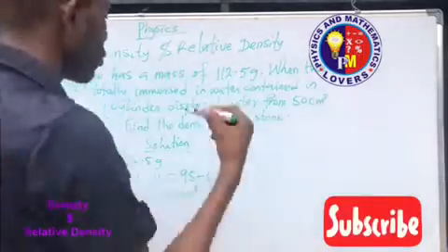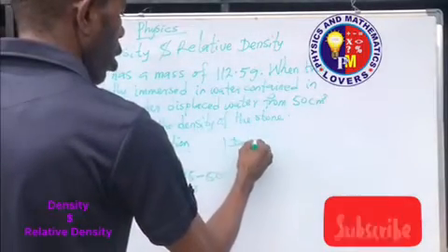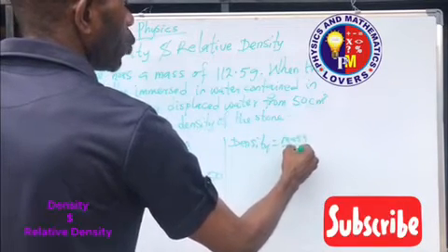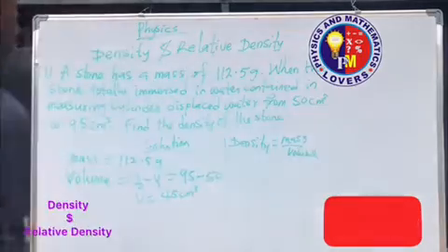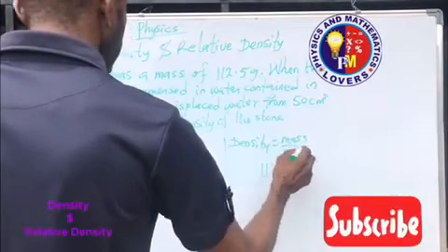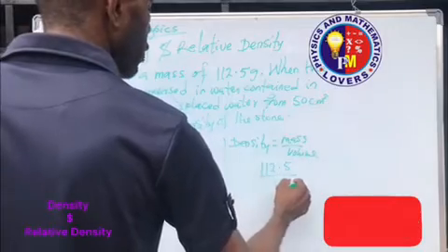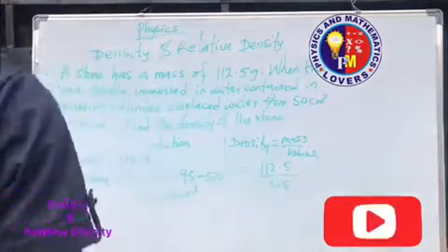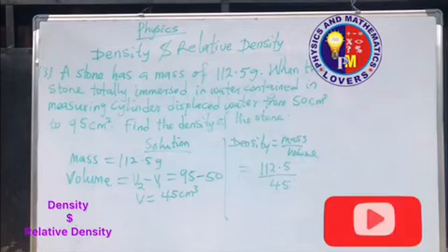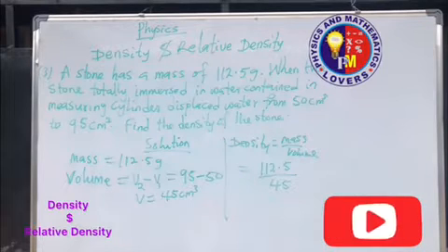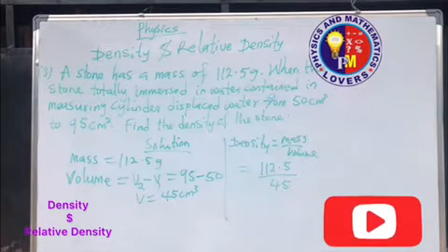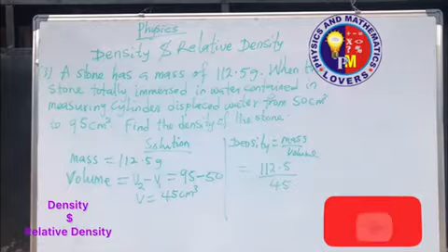So let's finish it up here. Your density is equal to mass over volume. So what is our mass? Our mass there is 112.5 grams, then all over 45. So this is your density. Very simple. Use the calculator and get it. So what will be the answer? Remember, since the unit is already in gram and centimeter cube, you don't need to convert. But if you are told otherwise, you can change it to kilogram per meter cube.